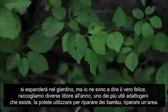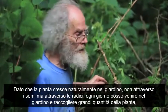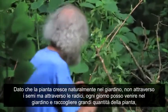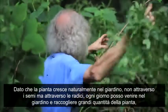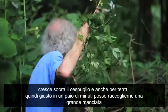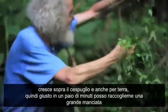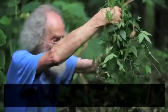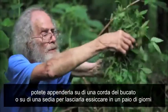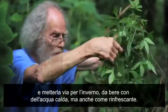You could grow it as a screen up some bamboo to screen an area. This plant has become naturalized in many parts of my garden, not by seed, but mostly by little pieces of root getting into different places. We can just come out here and gather almost any day — I can collect a big amount of this plant in just a couple of minutes. You could just drape it over a clothesline or the back of a chair; it'll dry in just a day or two, then crumble it up and put it away for the winter to drink every day.